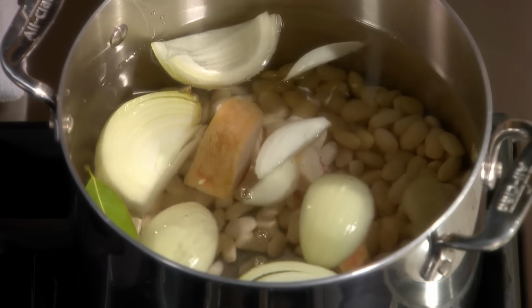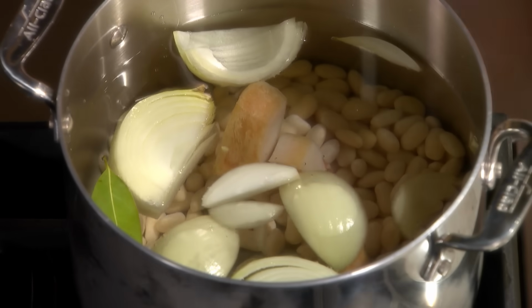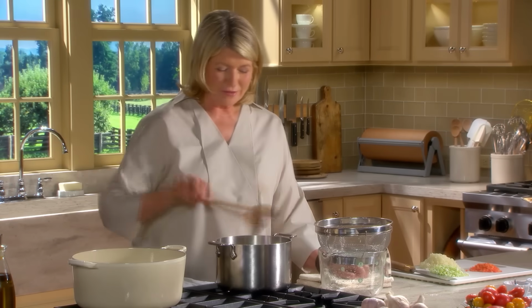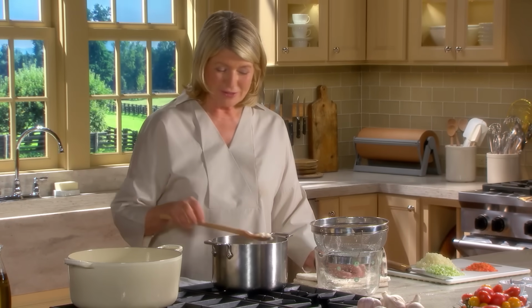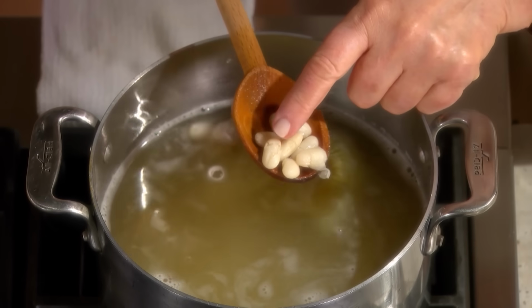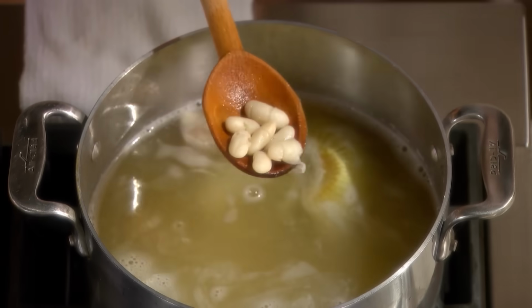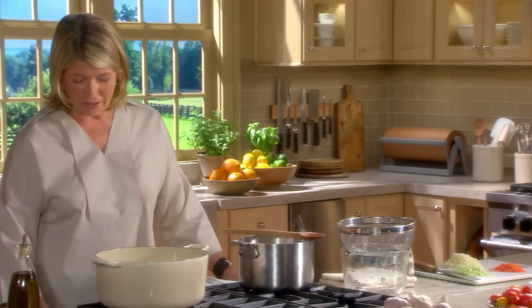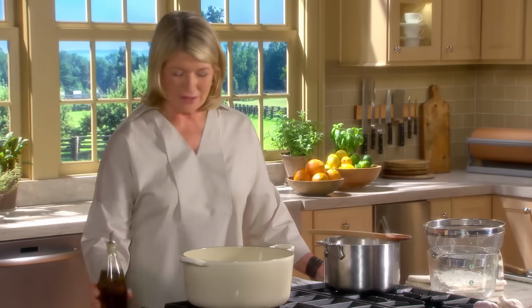So now bring this to a boil, and reduce the heat to a simmer, and cook for approximately 30 to 45 minutes until the beans are to your taste. Al dente for some and well cooked for others. Now the beans have cooked. They're tender, even plumper than they were after the soaking. They're even cracking a little bit to indicate the nice creamy interior. I'm letting those cool a tiny bit while I start the sofrito.